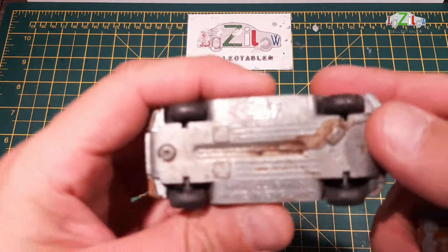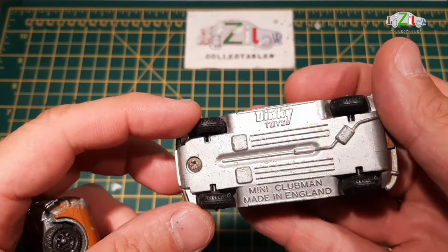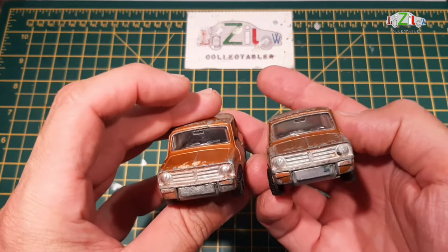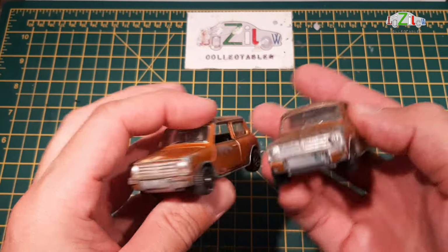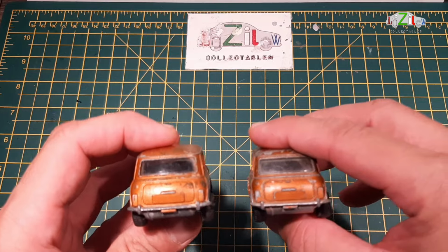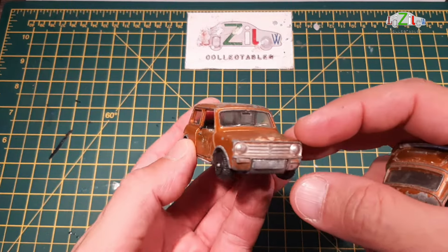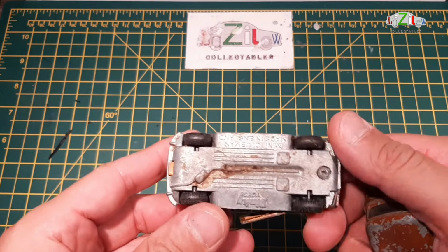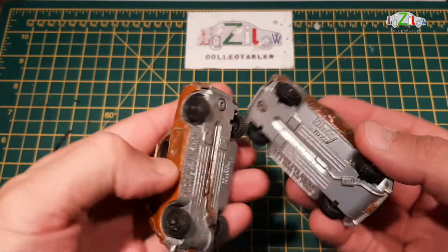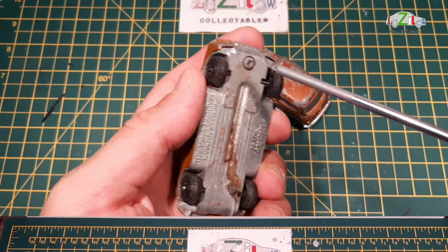These are Dinky Toys Mini Clubman, made in England. I think both are the same. I'm not going to show you both, but I will do both. And I think I'm going to choose different colors, and I will show you both of them at the end, but the process will be only one. So they have screws, so I don't need to drill these. I'm going to take these apart, and I will show you what's inside.